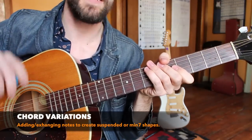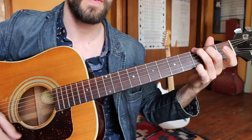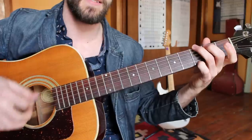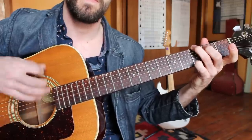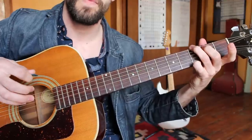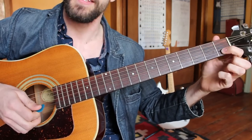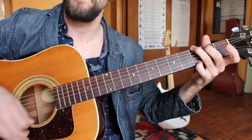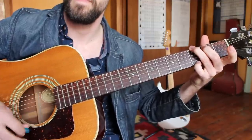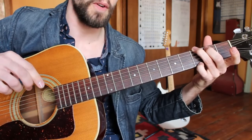There are plenty of chord variations that you can add in to give this more of a folky kind of feel. For example, on the G major chord, taking your middle finger away on that second downstroke is a great idea. It sounds like this. I may also add my first finger on that first fret of the B string instead. Now it's on that second beat that you can do a lot of tricks on each of these different chords.